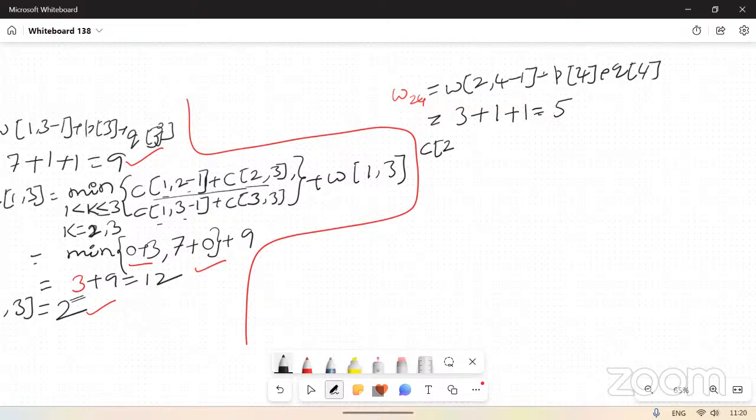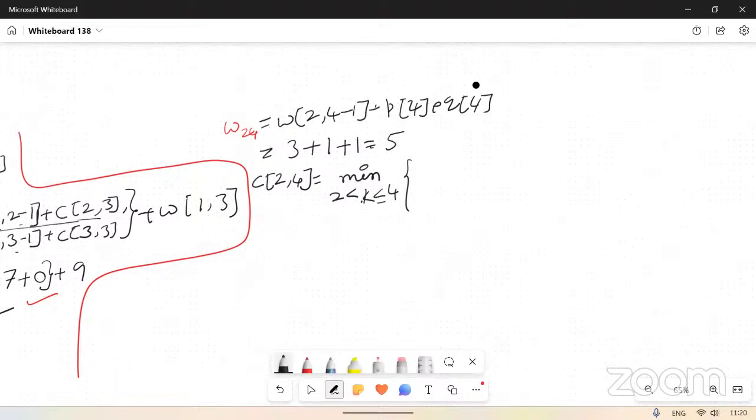And C of 2 comma 4 is the minimum over 2 less than k, where k is strictly less than 4, so it may be 3 or it may be 4.